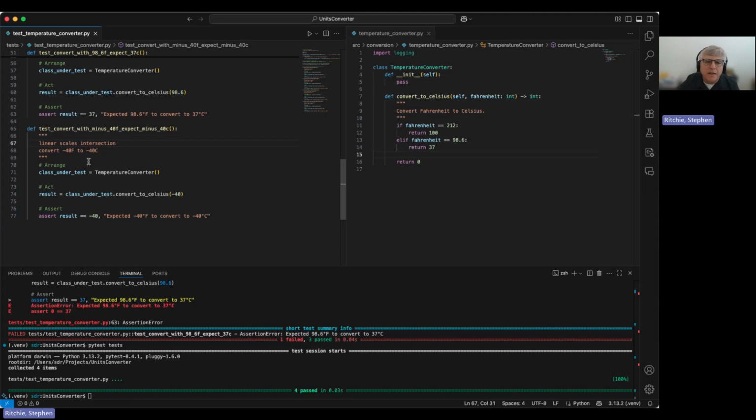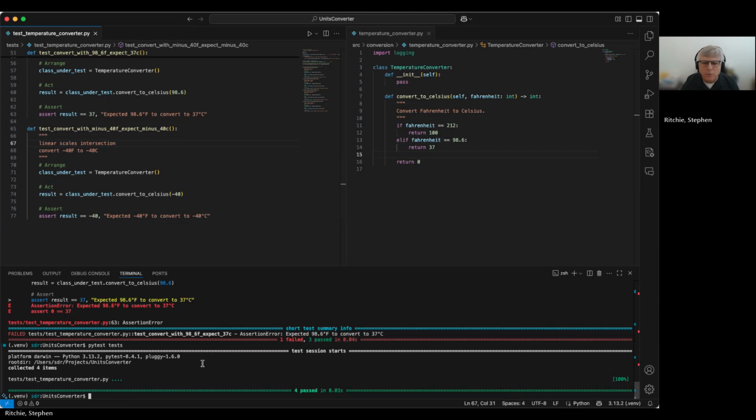And you'll notice that it's filling in a lot of the type ahead here, but it's up to me to make sure that I understand what's going on. So it's a specification of how the function should behave, but also I need to do some verification. And this type of simple format helps me understand the arrange, the act, and the assert. So I can do that.